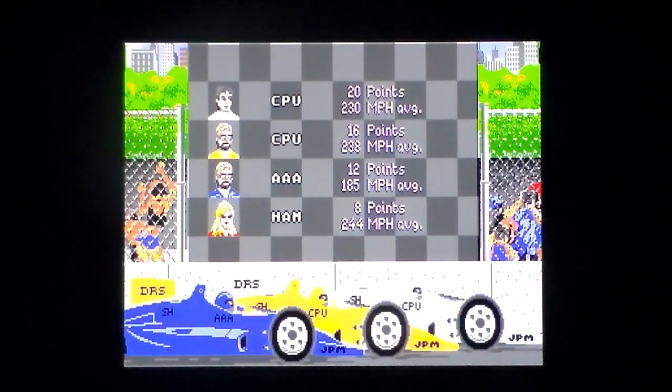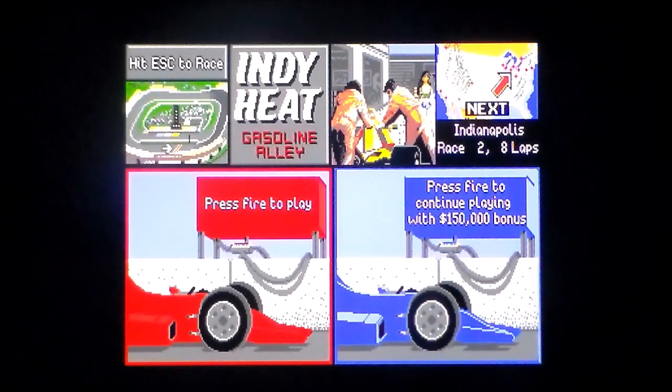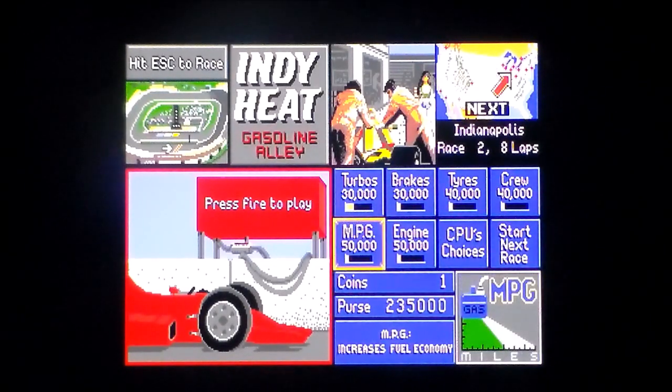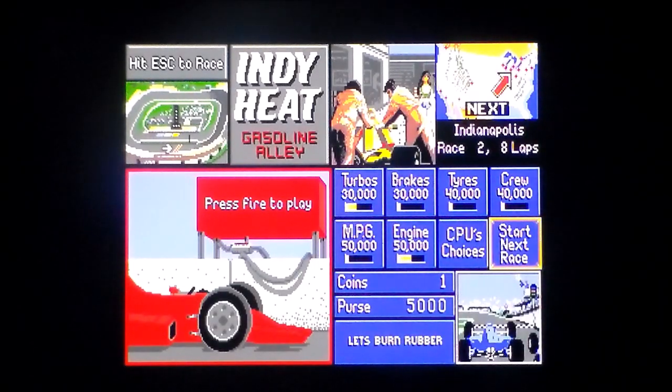I do not like these loading times. You're not going to experience them as badly as me. 185 miles per hour was my average speed. Right, so I got more points than her, but her average speed was 244? I don't know. These loading times are really, really annoying me. And also, this is clearly inferior. Alright, clearly inferior to the Amiga version.